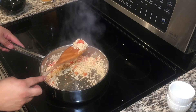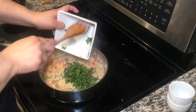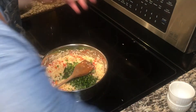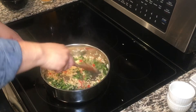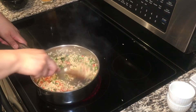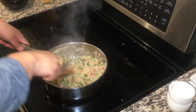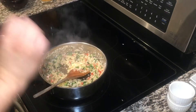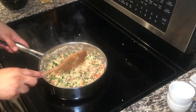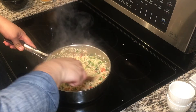Okay, so my onion looks pretty translucent and cooked. I'm going to move on to my chile — cook that in there. Now it smells like the rice I have come to love, guys. This is so good. And it's good on its own. If you don't want to add the cheese that's completely fine, if you don't want to cook it in the butter that's completely fine — this can be a nice vegan or vegetarian recipe without your dairy in there. This is amazing on its own.